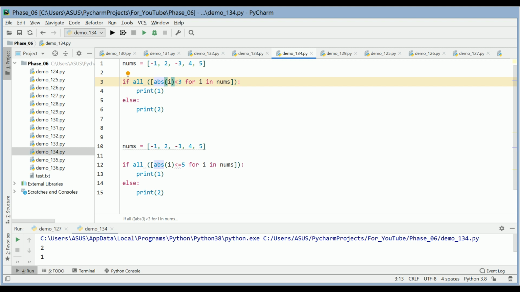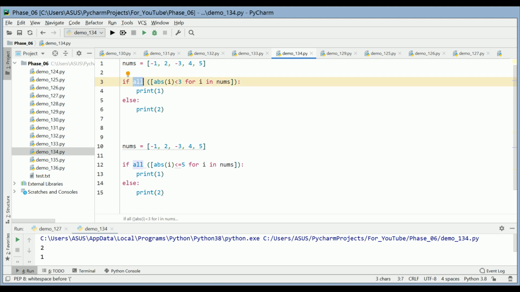But in fact, this is not true. Not all members are less than 3. That means this section of the comparison will be skipped, and 2 will be printed. Sorry guys, I got confused by this keyword.